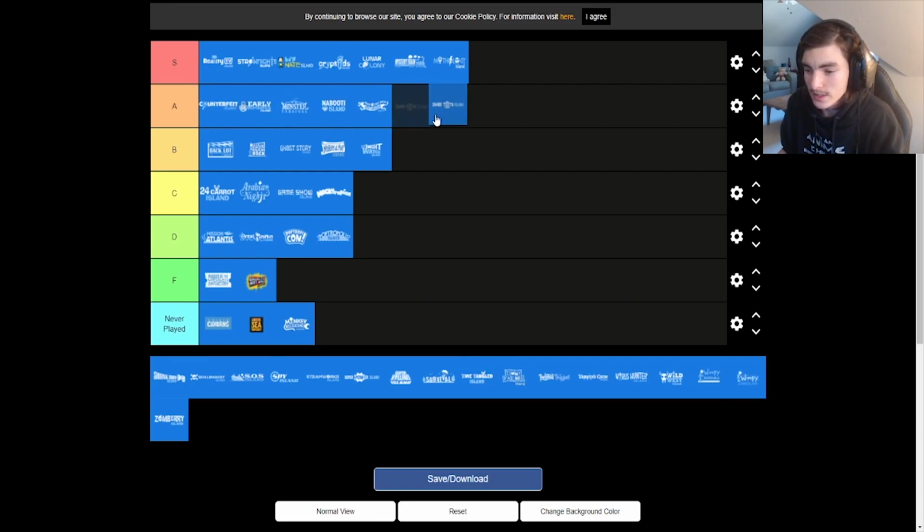Sharktooth Island, that was pretty cool. Again, very simplistic, so probably I'll put it in A tier. Yeah, it's like where's early Poptropica? Where is early Poptropica? Oh yeah, right here. Okay, in A tier as well. Yeah, very simplistic, brings back lots of nostalgia.